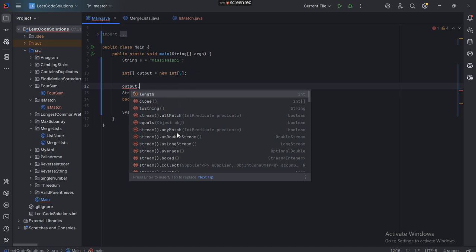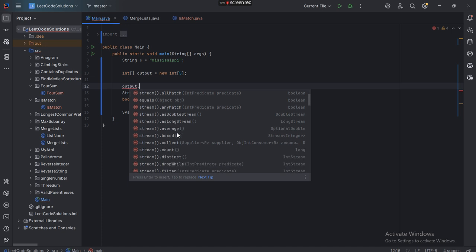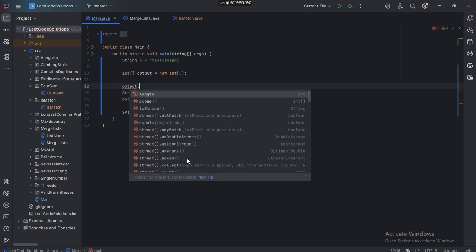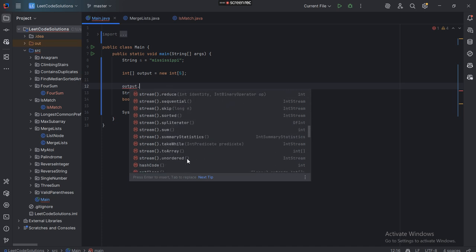There are functions here. I want to do string dot match. You can also do distinct. String dot distinct, blah blah blah. Yeah, we can use the function, but it does not have... Oh, that's interesting.